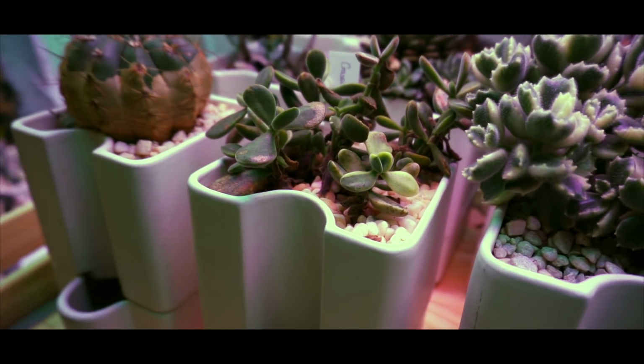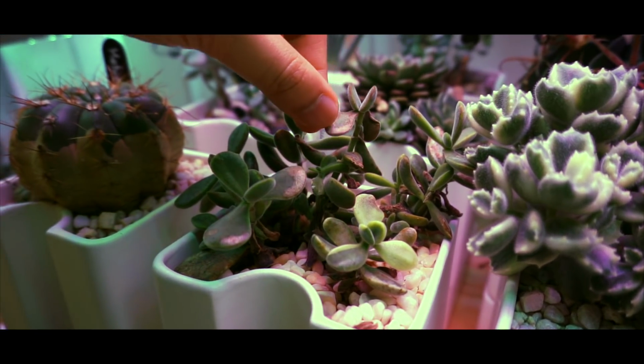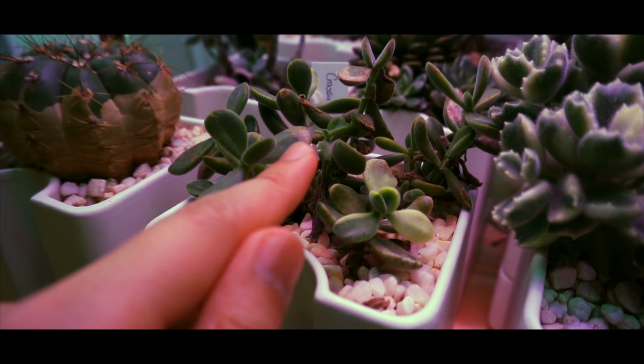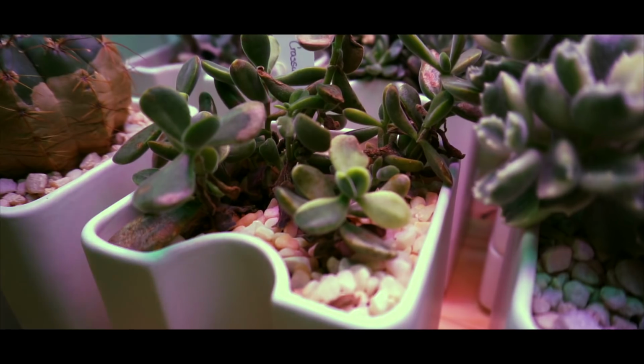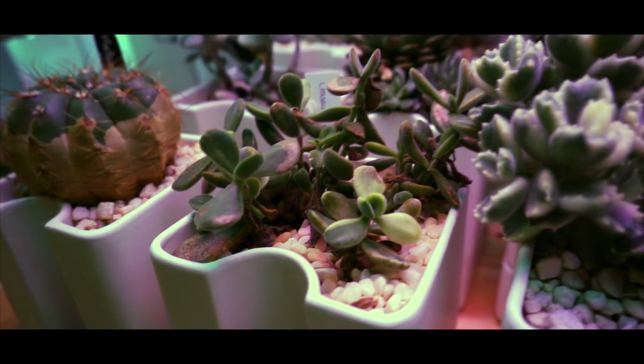This one is Crassula Red Jersey. It kind of looks the same as the Crassula ovata with these scar tissue, and then the leaf just kind of falls off. I think it might have spider mites too. So also going to be spraying that down as soon as the video's done.